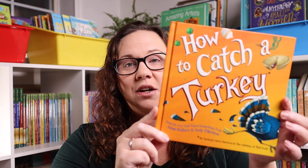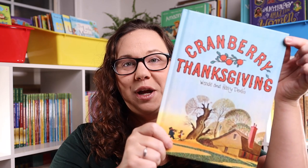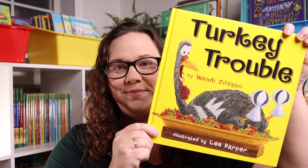Before sharing all the gifts, I want to show some books I bought for us to use in our homeschool — about three different Thanksgiving books that we absolutely love, read every year, and I just wanted us to own. They are: How to Catch a Turkey, Cranberry Thanksgiving, and Turkey Trouble.